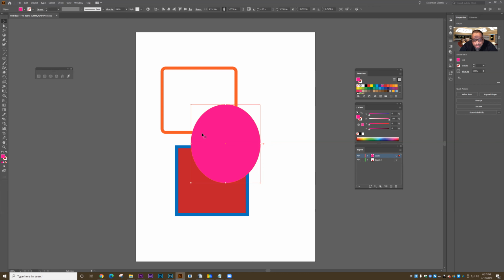Remember that the layers in Illustrator are oriented around shapes. So they operate a bit differently than the layers that you may be used to if you're more used to working with, say, Photoshop. Let's stop there.